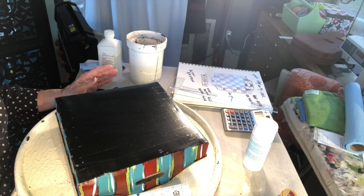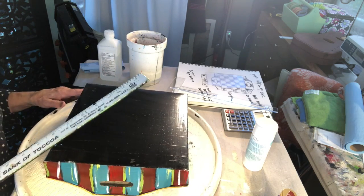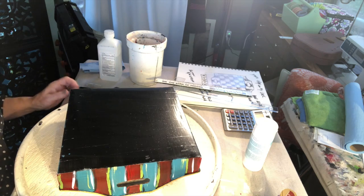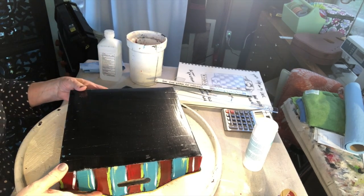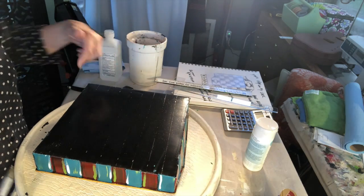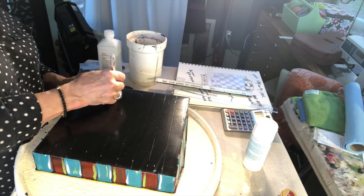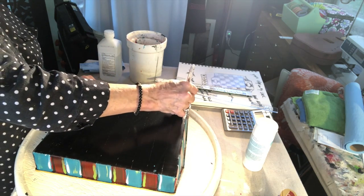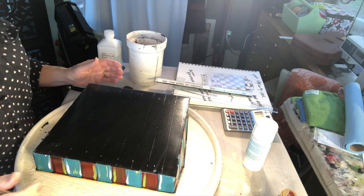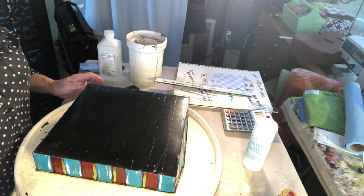I thought the squeaking was my swivel chair, so I ran upstairs and got my silicone spray, sprayed the chair, and guess what — it doesn't squeak anymore! Now I have my stripes and I'm going to have to stand up to paint them. We have nine stripes total, and this is going to start white and end white, so the odd number gives me matching colors on both ends — balanced. Balance is the key to life, right?